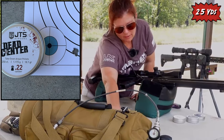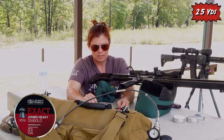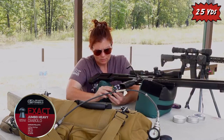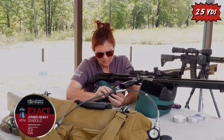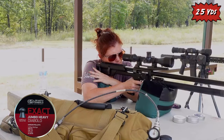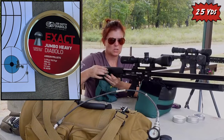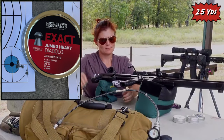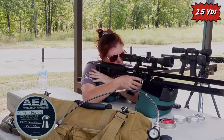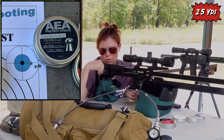We've got three more regular pellets left. The JSB1813s — I did shoot these earlier, and at 25 yards they shot beautifully. I was out here just kind of messing around. Well, that group wasn't as good as the original group I got with this one at 25 yards. Not bad, not bad at all.